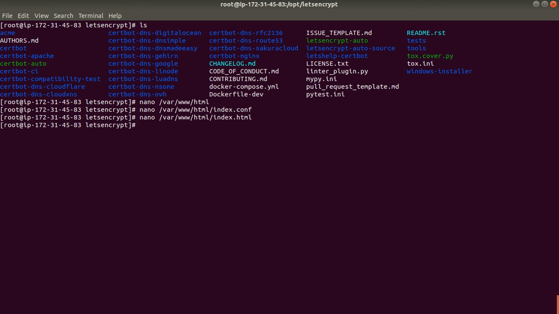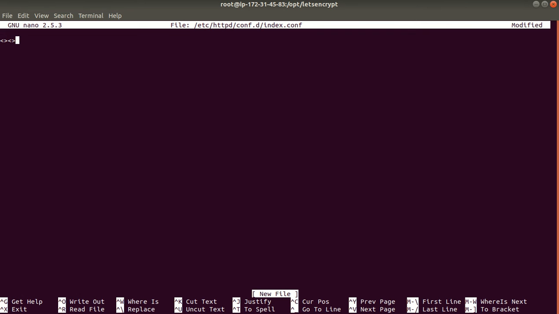And I will create a conf file for it as well. So you have to create the conf file in etc httpd conf.d, and you have to give a name to your conf file. I'm giving this index.conf. I'm creating a virtual host, which allows everything on port 80.